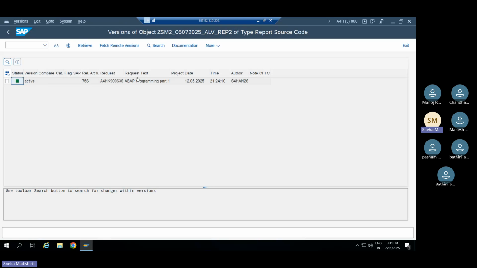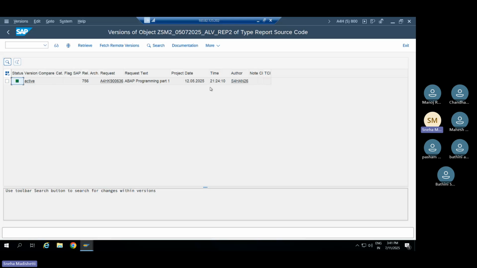And if you see, only one active version is there, because after I wrote the program I did not do any changes. Also, whenever we check version management, only if your task is released can we compare two versions.